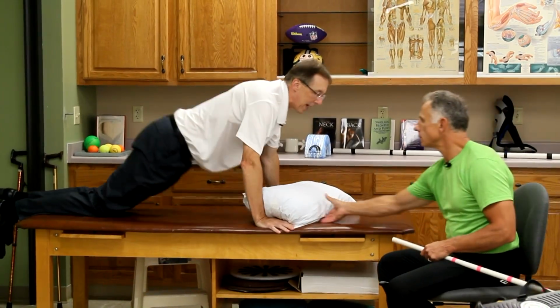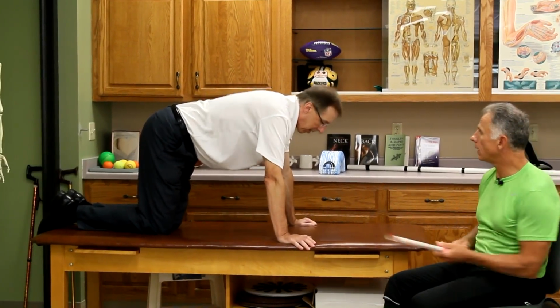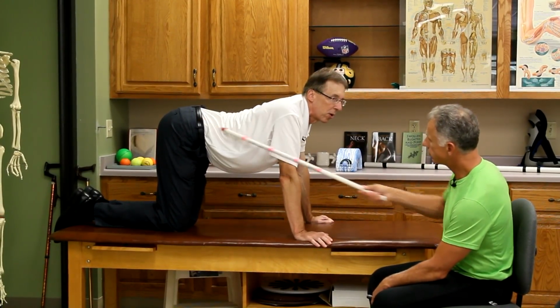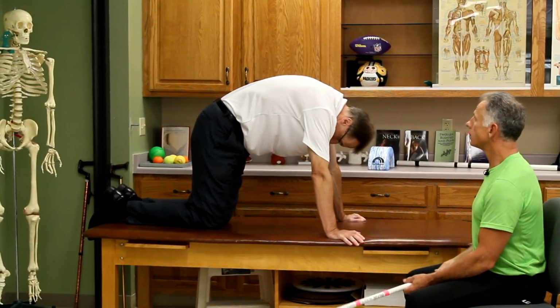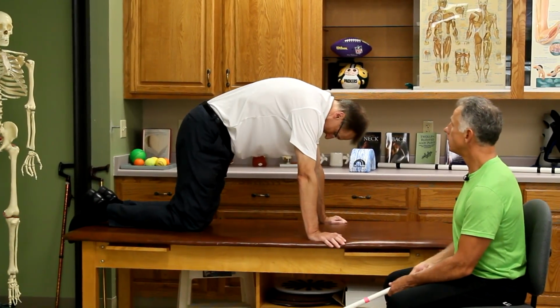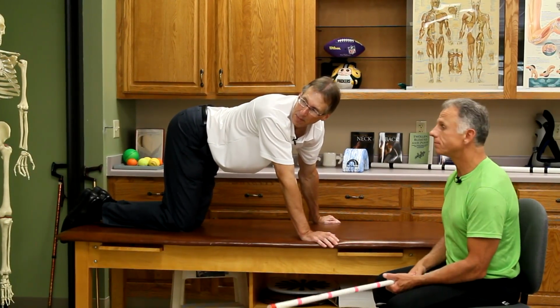Then you can go right up into cat camel. Again, trying to keep mobility in the spine as long as we can here. So I'm going into flexion, and then I'm going into a little lordosis here. And you can even go with your head. I'm going down with my head, up with my head. Right. And I'm sure I'm blasting on the mic right now. There you go. Okay, next one, Brad.